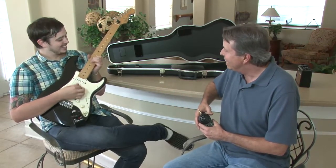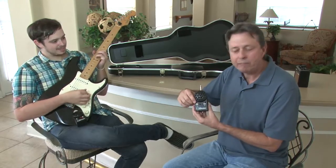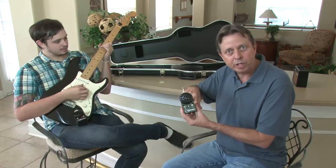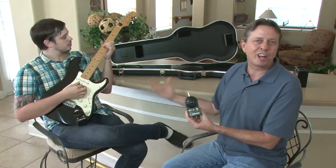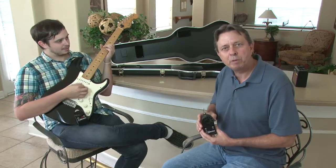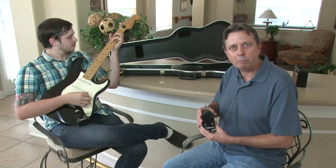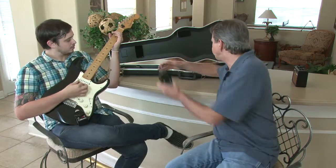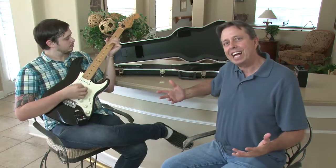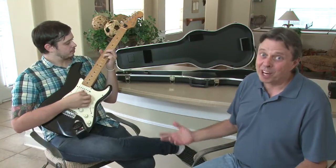Yeah. Some of the new features we built into the next generation model is we have a headphone jack for private listening, and we also have an MP3 input to plug in your MP3 player and play along with your favorite songs. Another advantage of the amp you plug and play is it conveniently fits into the accessory compartment of your guitar case. So you can literally take it and play it anywhere. Let's try that with a regular practice amp.